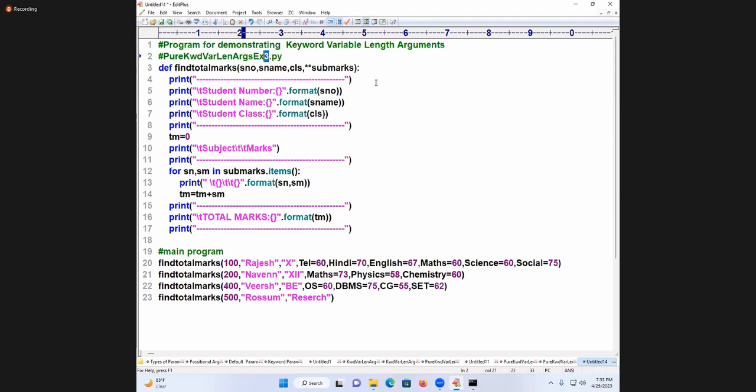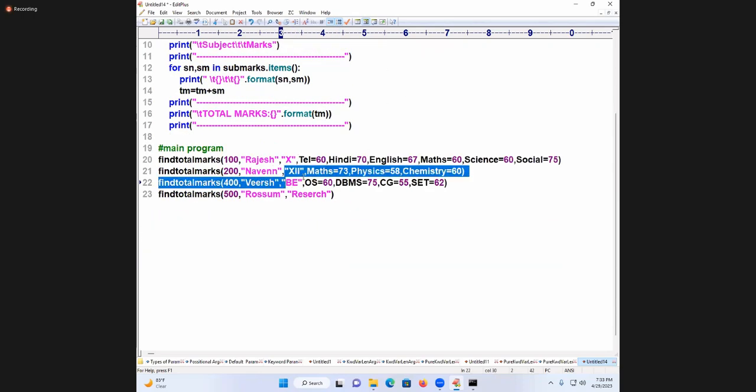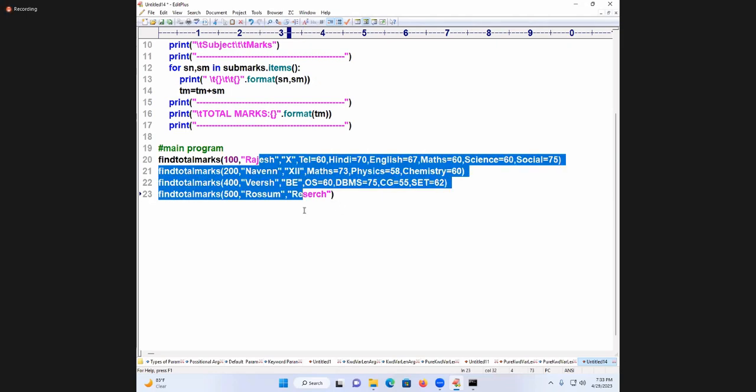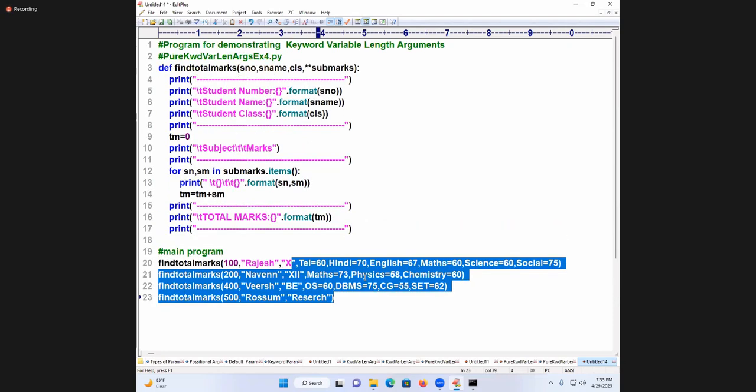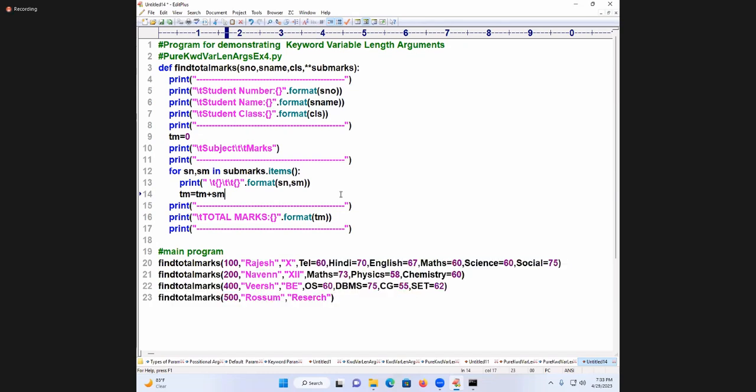TS. I want to write state name. Here I don't want to write state name, state name, state name. I don't want to place it for all the people, some lakhs of people are there. I don't want to write TS, TS, TS, TS. What should I do? I will go to default. Where should I write default? Before star star variable, after star star variable, that is a question.